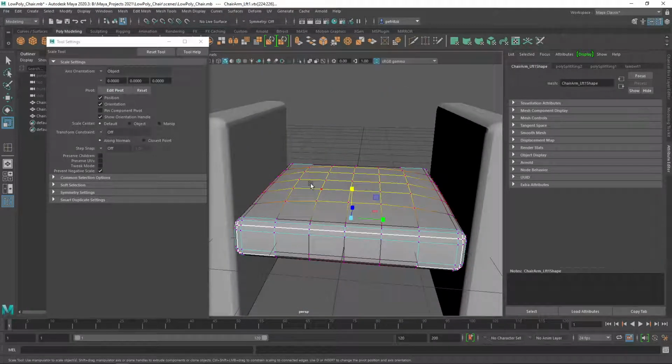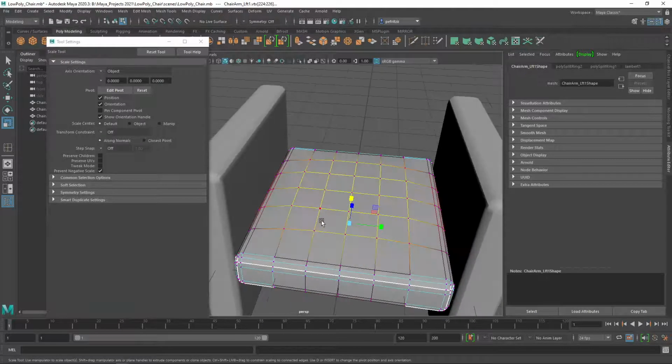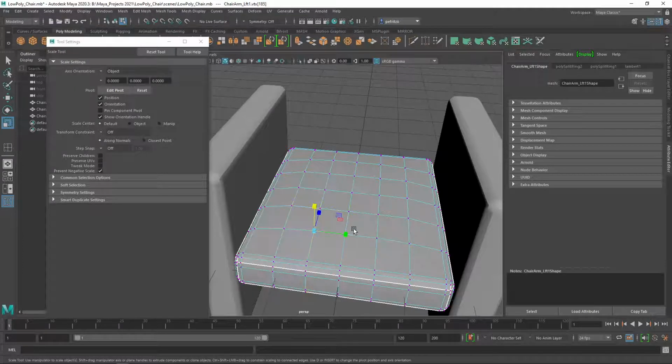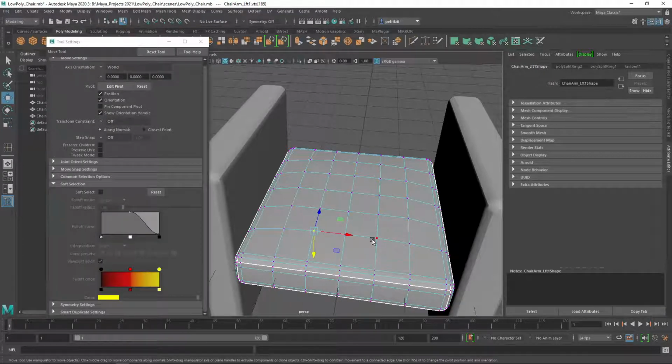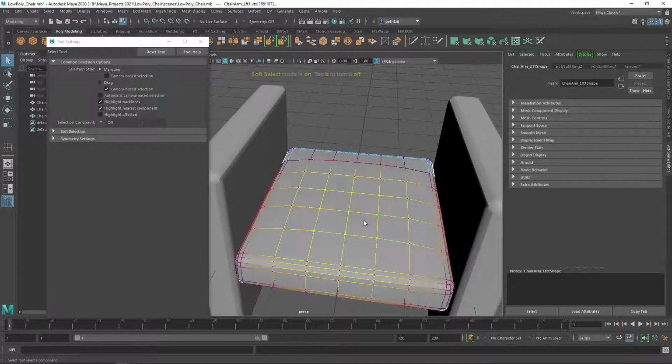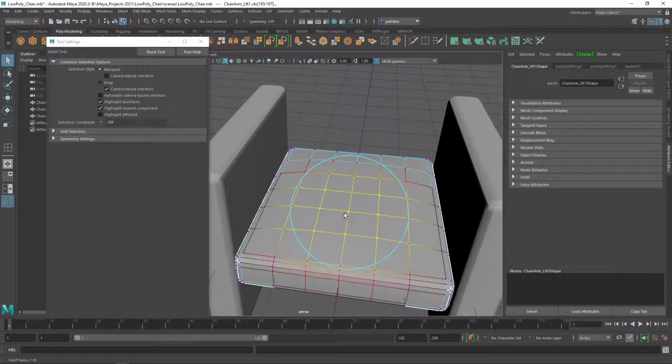And now what we're going to do is try to just push down the center area right in these sections right here. So manually, I'm going to hit the B key, turn this off. I'm going to quit that tool for a second. I'm going to grab the actual areas I want to push down. Hit the B key again. Hold the B key down and pull my influence in quite a bit.